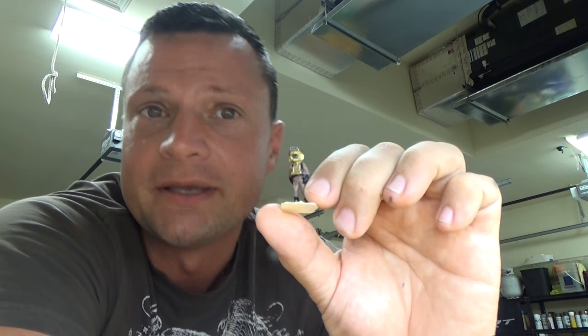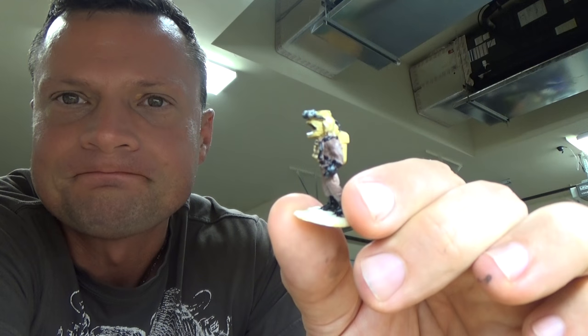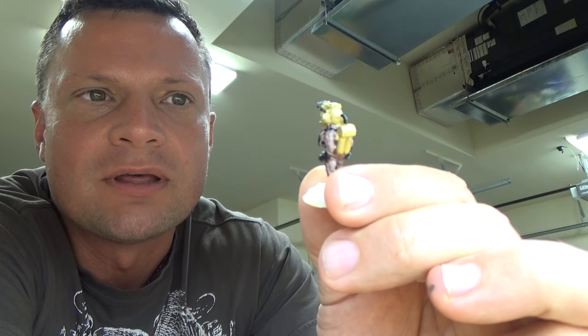To demonstrate, I'm going to be using some little diver figures — these are Nautilus divers from 20,000 Leagues Under the Sea for an upcoming display model that I'm building. Let me get in a little closer. These have been painted but you can see they're kind of bland, a little washed out, and a lot of the details are lost. What I want to do is highlight those details by using dark paint in the recesses, and I'll be utilizing a couple of different things to do that.